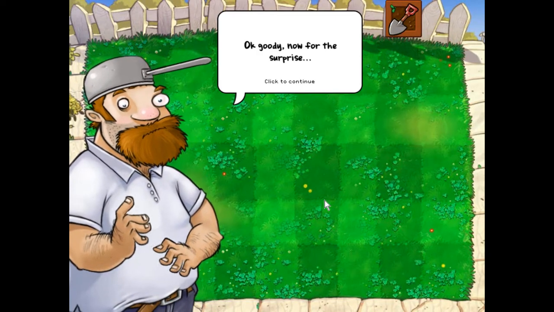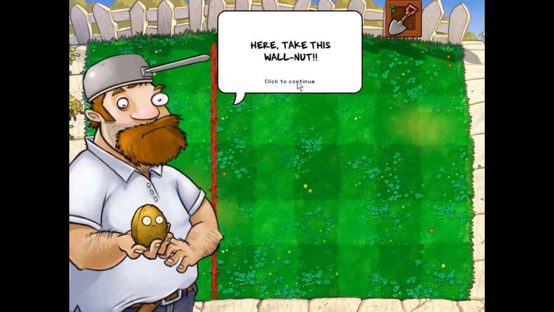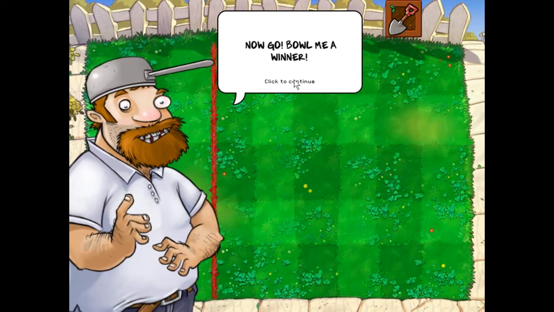Okay, goody. Now for the surprise. We're gonna go bowling. What? I'll take this walnut. Why'd I put a walnut in your hand? Because I'm crazy. Now go. Bowl me a winner.